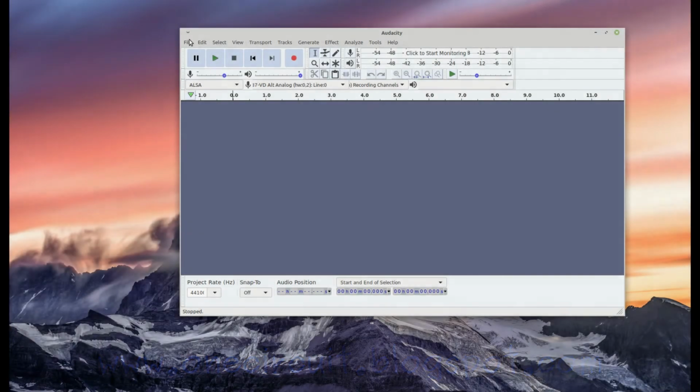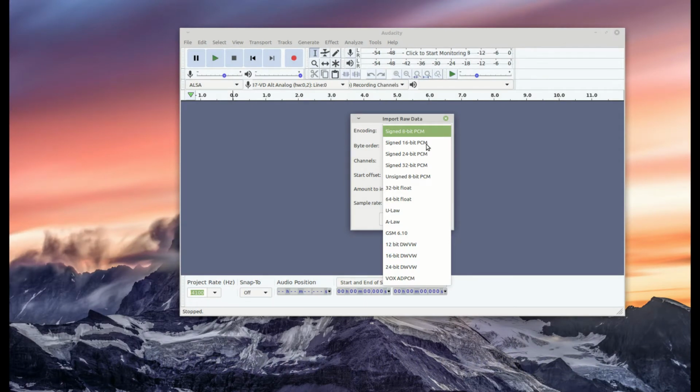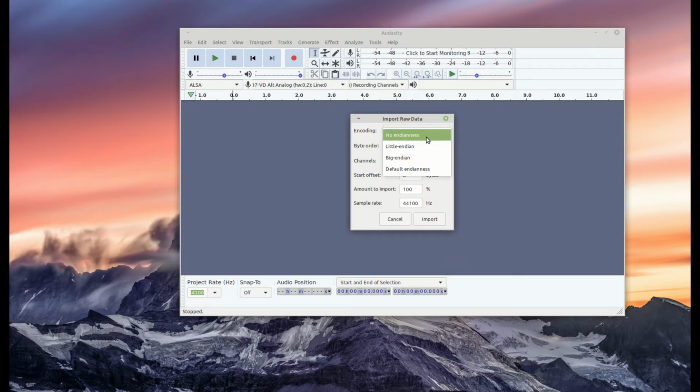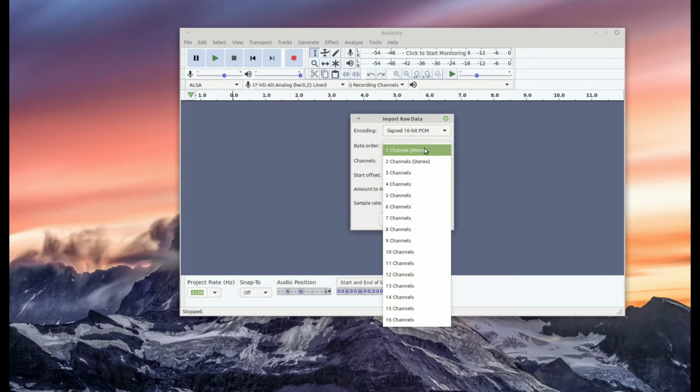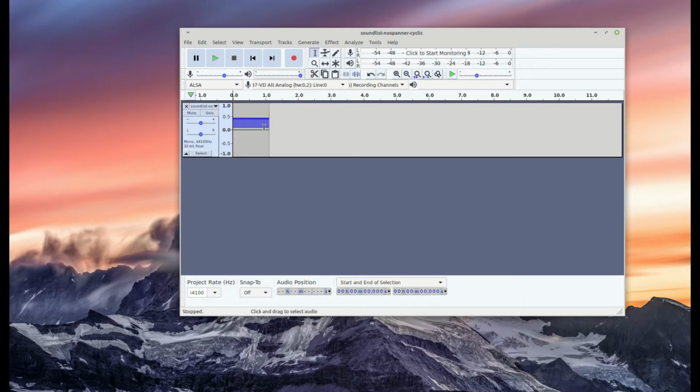Right, so let's see what this data looks like. So it's code, or values I should say. Let's go for a couple of standard settings: 16-bit, no Indianness, one channel, and import. Now, you won't be able to hear what this is until I overdub it, but I'm just going to play this for me, and I'll put that sound over the top for you at some stage as well.